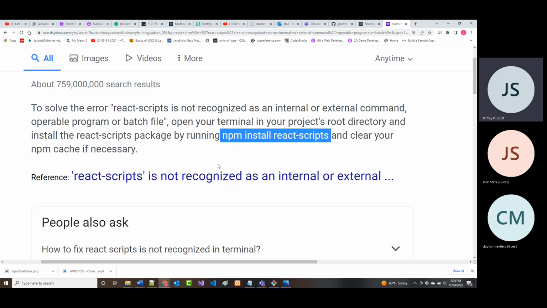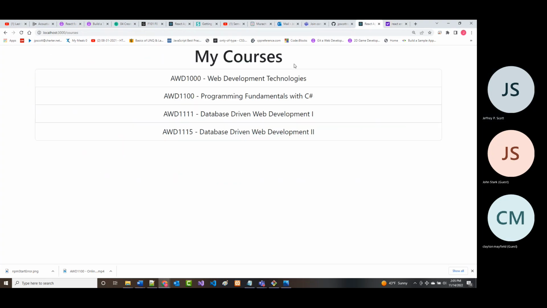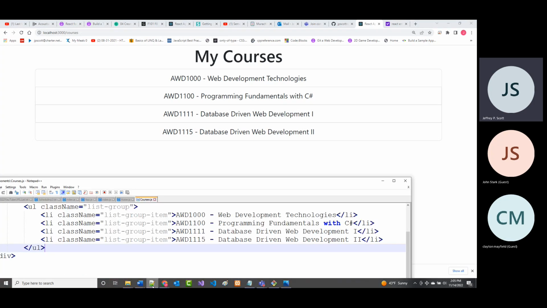All right. So Clayton, now can you run yours, and do you get something similar to this when you run it? No, I still get an error, but it is that course is not defined in App.js. Okay, that's fine. I'll give you the fix for that, and then we'll look at John's.